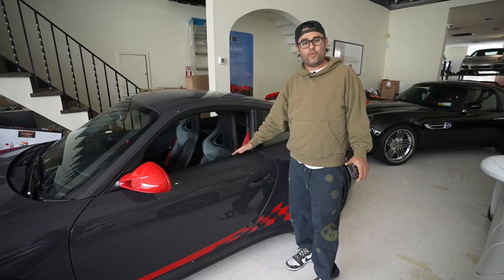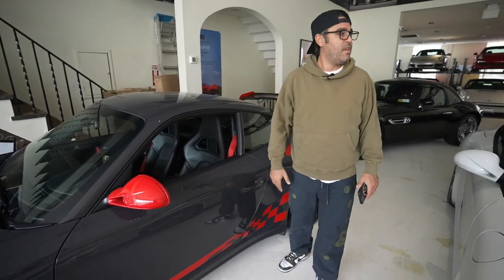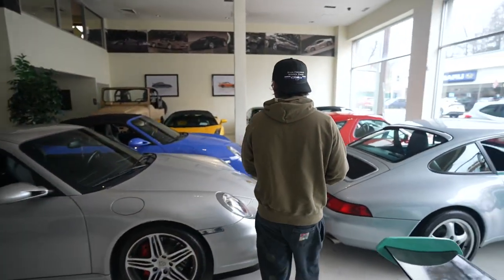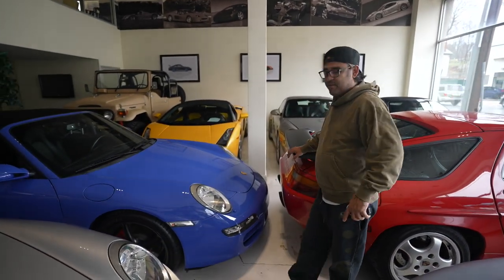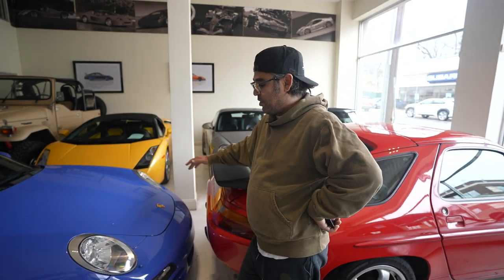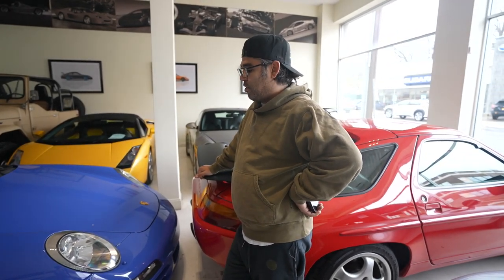I'll give you a little bit more of a tour of this amazing work environment — which really isn't work. Some stuff we focus on specifically is cars like this blue one right here — paint-to-sample stuff. We love anything that has a little edge to it. We started off with low-mileage clean cars, and not to say that got too easy, but finding a car like that is extremely hard. We wanted to take it up a notch — finding paint-to-sample, cars you're just never going to see.